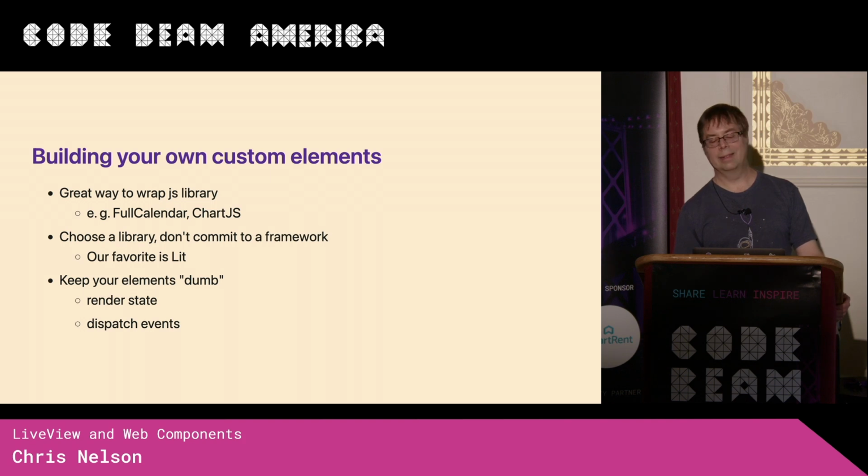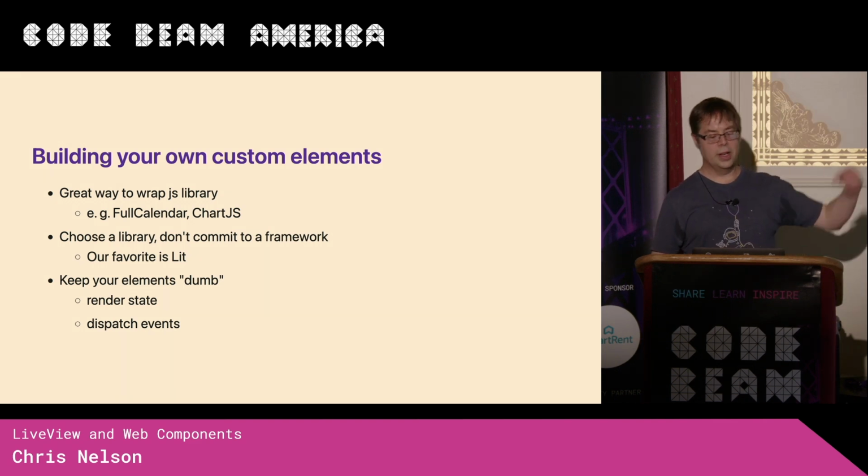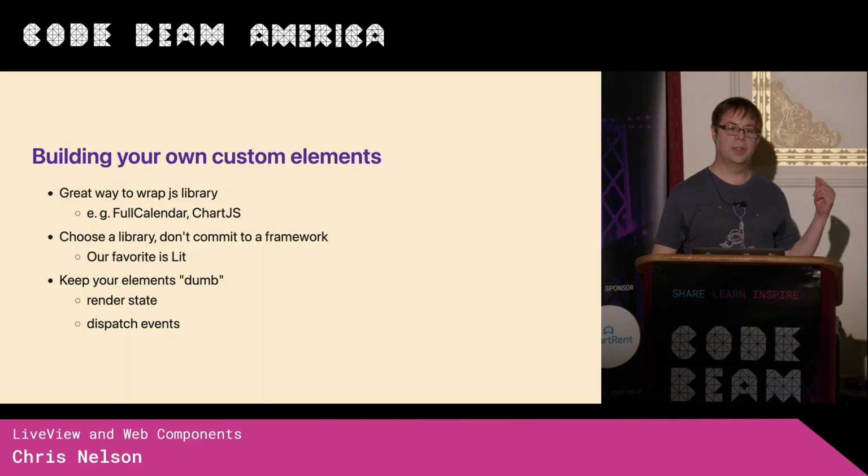We like Lit. It's a lightweight library from Google that gives you some nice ergonomics. But the nice thing about custom elements is, if you choose one library and you don't like it, you can switch to another library and keep going for your new elements, and your old elements will be just fine. There's no problem. I like to keep my custom elements dumb. I like them to just render their state and dispatch events. So that's the design we follow.